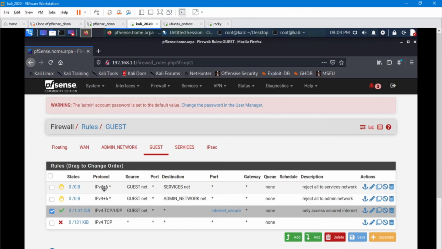Okay, so let's look at IPv4, IPv6, any protocol. Anybody on the guest network, source port of any, if they want to go to a destination of anywhere in this network here on any port, just reject it. And for me, at the very bottom here, I do have a catch-all where it is actually saying that if any traffic is bizarre and doesn't match any of these things, if it is way out there, just stop it altogether. It's honestly a little redundant to have this here in this particular makeup, but it just gives me peace of mind. And that brings us to our services network, and this one's quite interesting too.